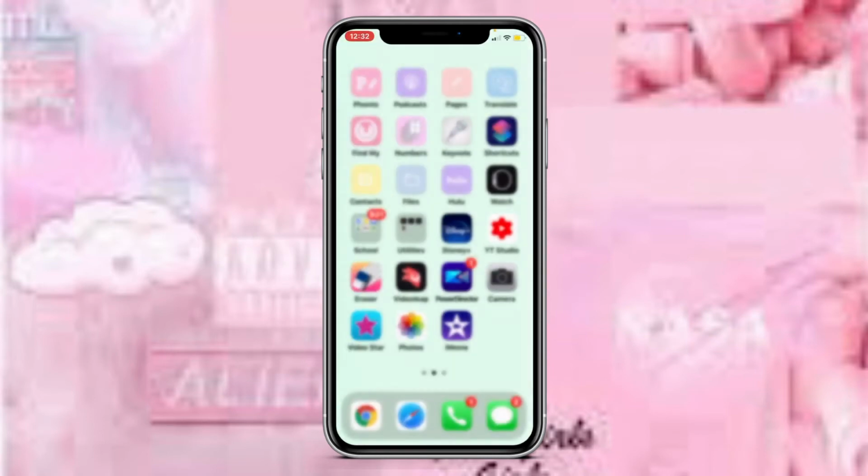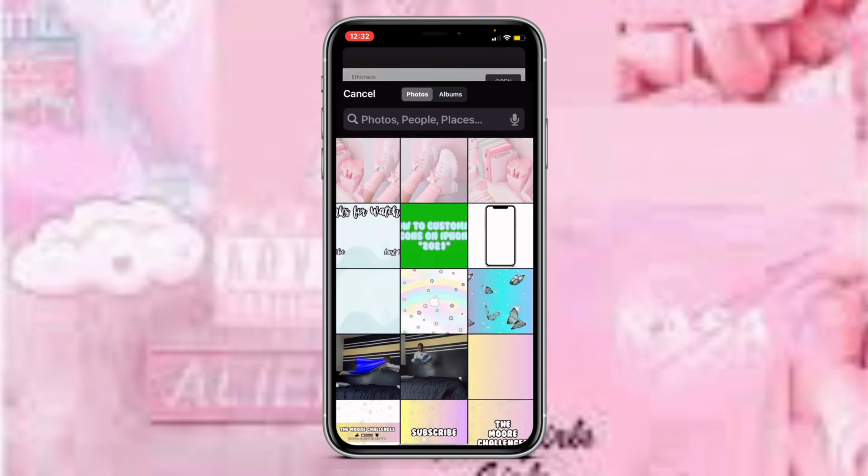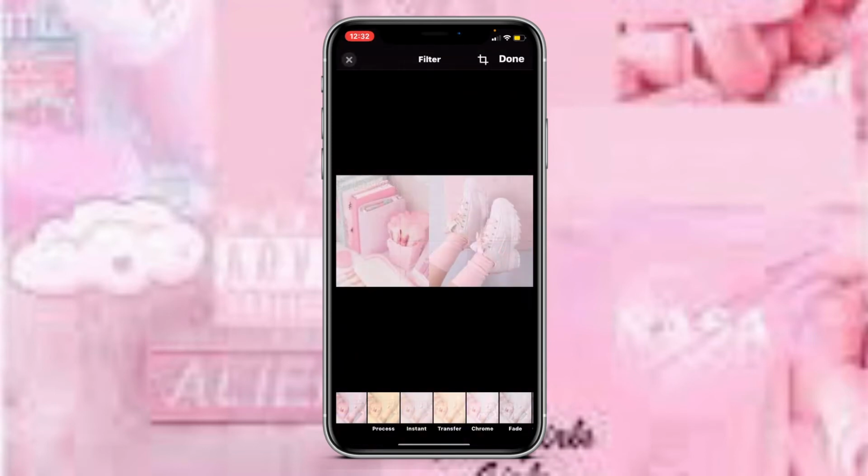So once it's saved successfully, you can leave out of Phonto and then go back into Phonto. And then you're going to go to photo albums and pick the image that you just made in Phonto. So that's what it looks like. You can change the filter if you want. I actually like it to where it is. I'm going to click done. And now we're going to add our text.